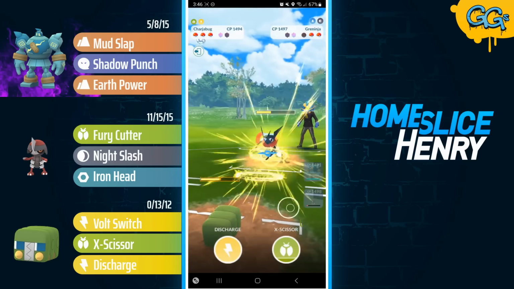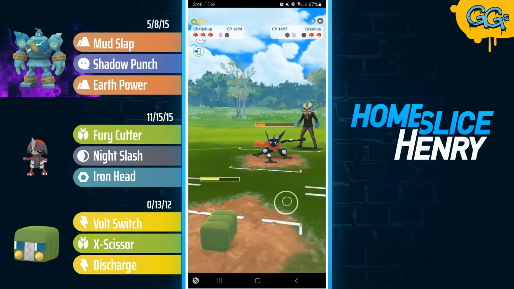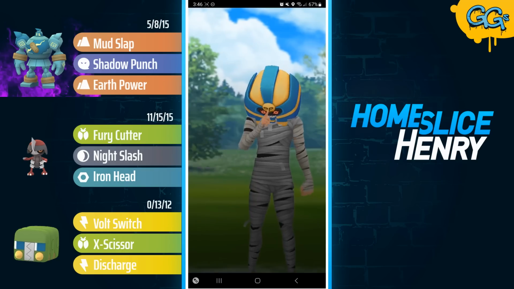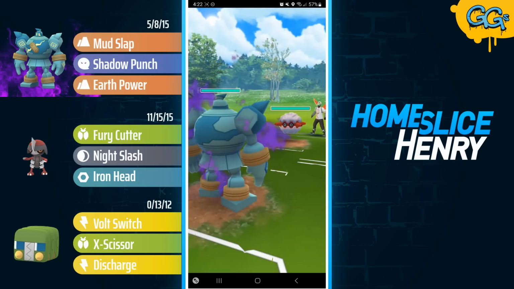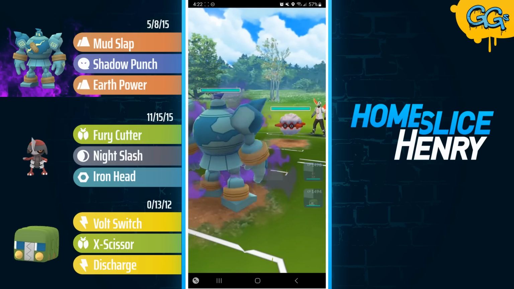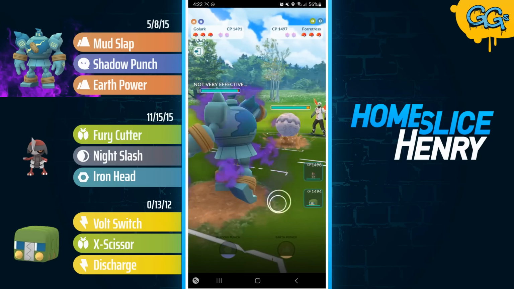Greninja goes for the Night Slash, hoping for a boost, but the boost will not happen, and the opponent resigns the match. So the first 5 battles were from the 5-0 set. Afterwards, I'm just showing some miscellaneous battles from the other sets that I did with this team.